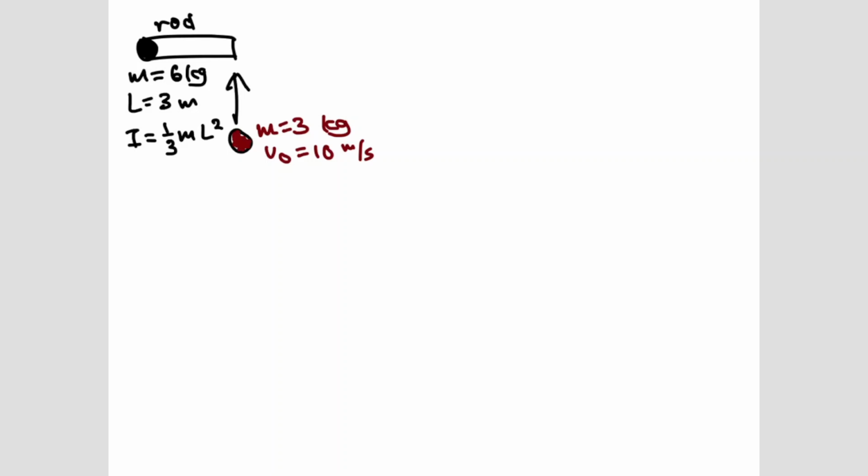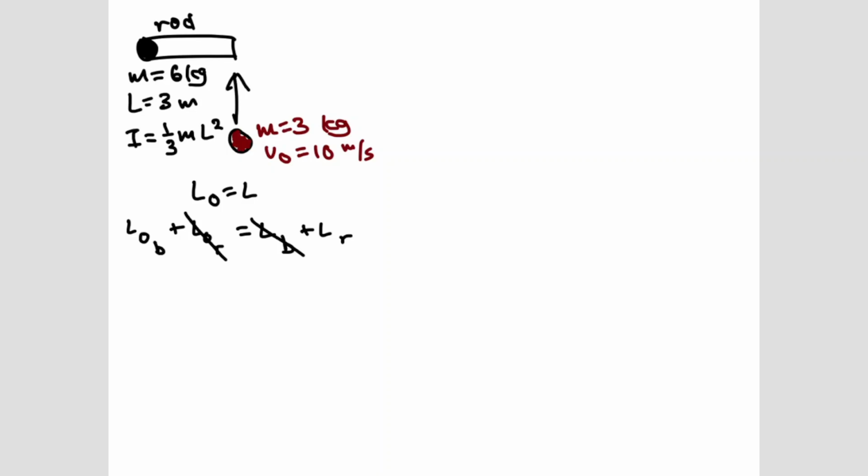All right, let's assume that you've given this a shot. This one, like I hinted at, hinges on conservation of angular momentum. So we'll start with our conservation equation. The initial angular momentum is equal to the final angular momentum. Now I'm going to expand both of these. The initial angular momentum of the ball plus the initial angular momentum of the rod must equal the final angular momentum of the ball plus the final angular momentum of the rod. Now in this case, the rod has no initial momentum, both linear and angular, because it's at rest, right? And the ball also has no angular momentum after the collision because it's completely at rest afterwards, right?